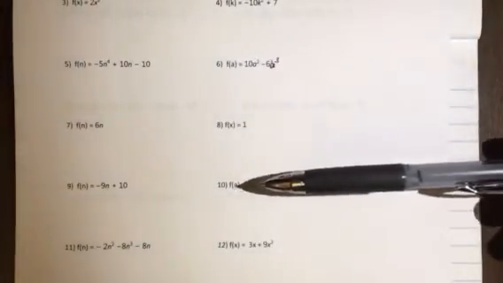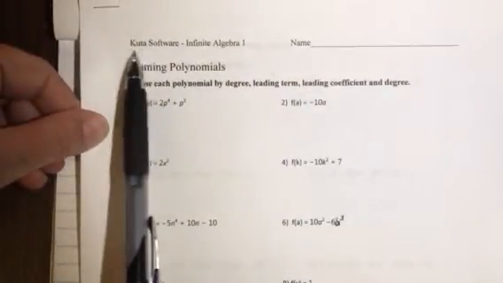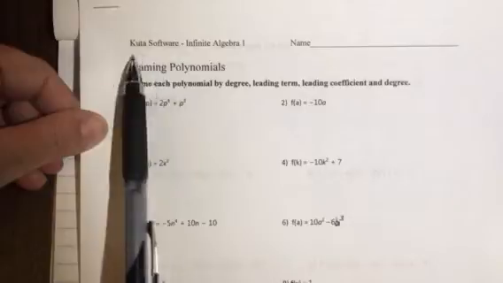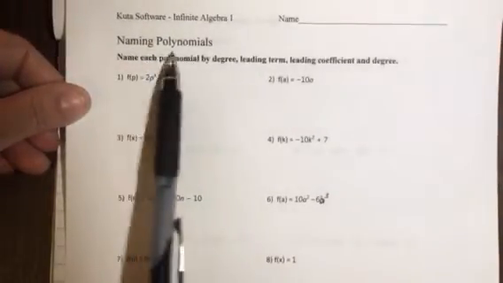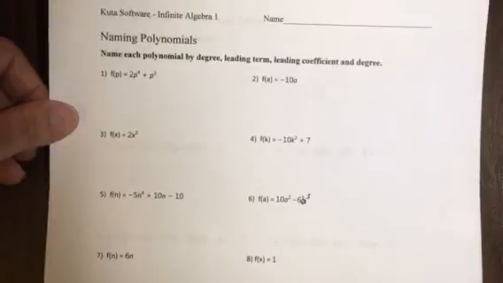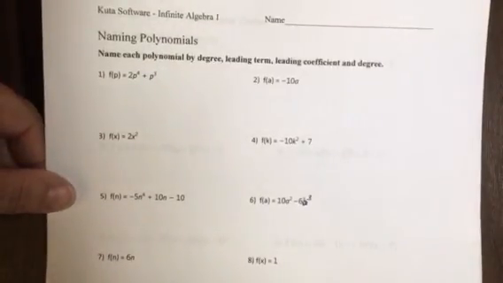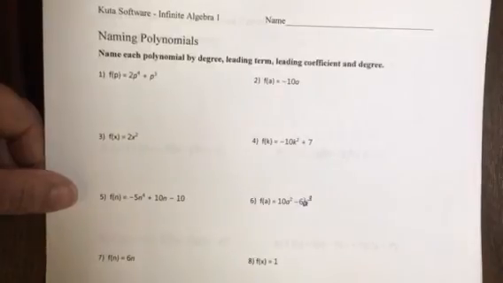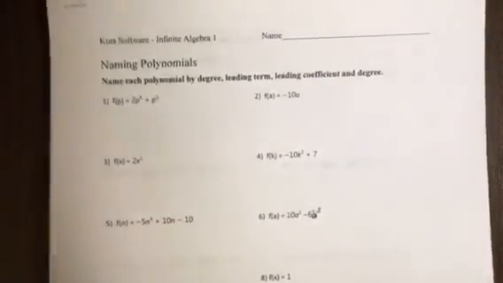Go ahead. Finish this. You can find the answers to this, because remember I told you guys, the answers are out online. If you type in naming polynomials and Google it, you will find the answers to this worksheet. Okay? But this is naming polynomials, and keeping this short, I'm going to finish 4.1 about finding zeros and multiplicity in another video.